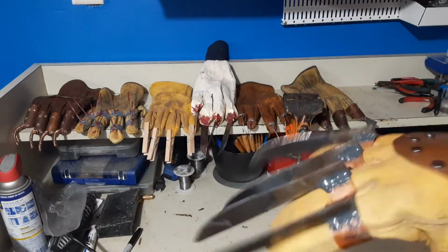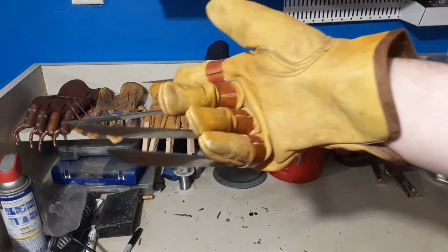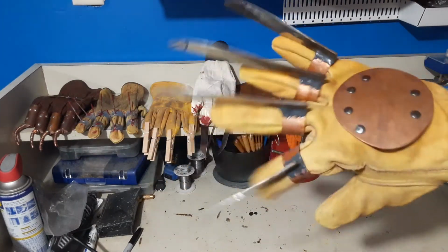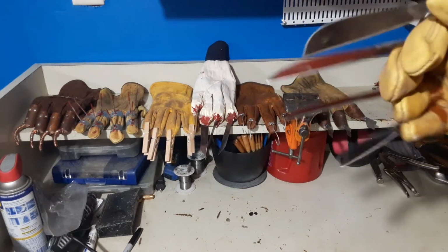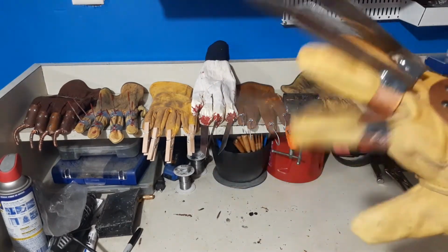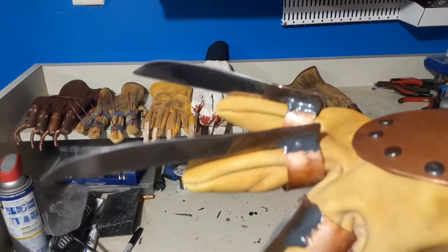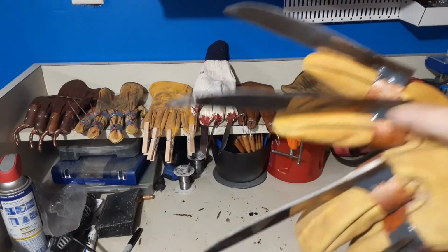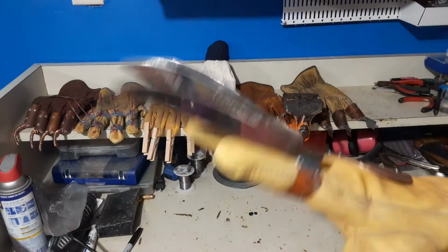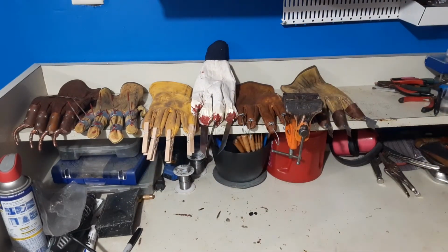This would probably also be one of my favorites, along with the nail knuckles glove. Interesting to have the blades further down on your hand and still be able to stab people. Don't be stabbing people with these, though. Also, there's an air bubble on the ring finger. I just noticed that. Yeah, butter knives glove. Alright, so those are the basement gloves.